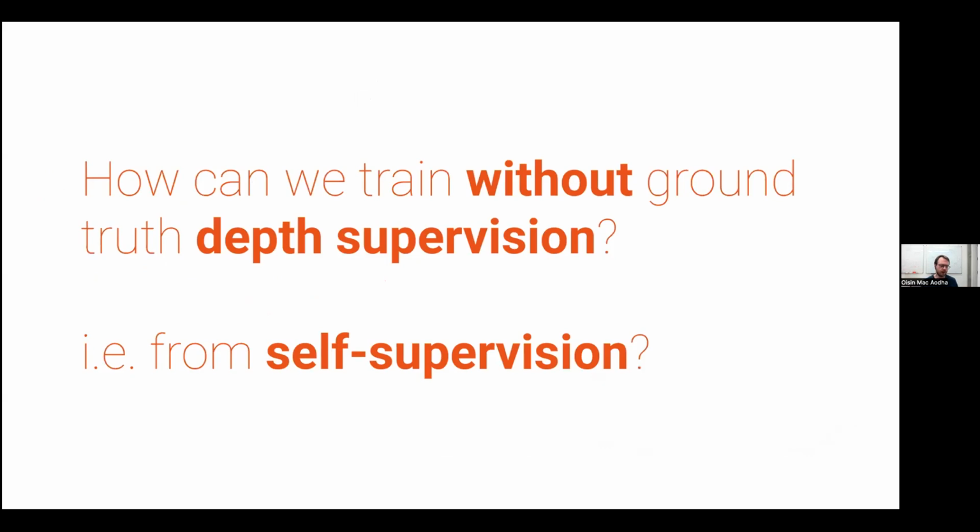Okay, so this motivated a paradigm shift: how do we train these models without ground truth depth supervision? How do we train from self-supervision alone? Again, I'm only going to talk about a few works today, and there's an amazing amount of work in this space that it wouldn't be possible to cover in a whole conference worth of talks. With that caveat in mind, I'm going to touch on some of the earlier works and then some of the things that we've been doing of late.